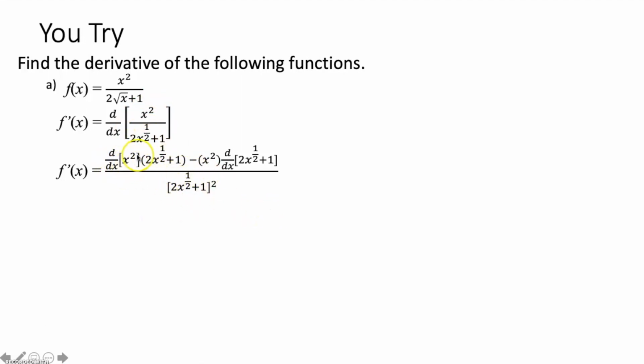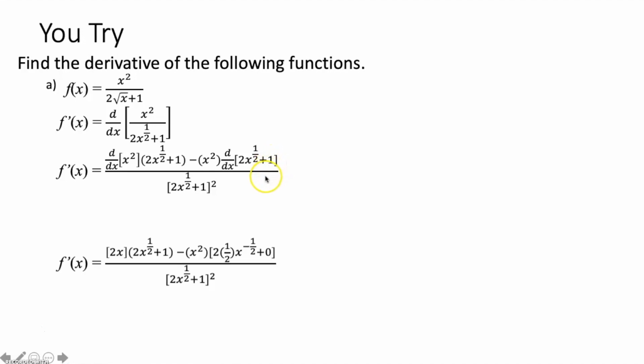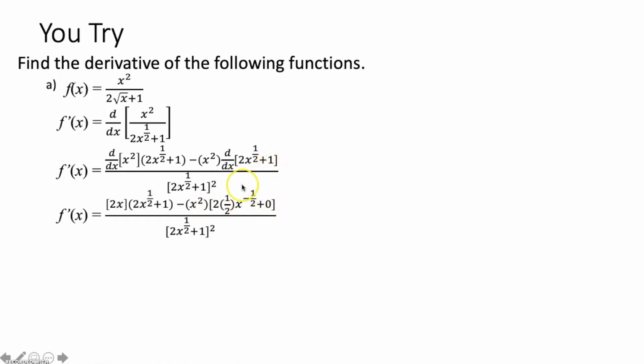So here, derivative of x squared, we use the power rule, it'll be 2x to the first. Over here, take the derivative of 2x to the 1/2 plus 1, we have to take the derivative of each term. So for the derivative of 2x to the 1/2, 2 is just a constant, so by the constant multiple rule, that gets to stay out front, and we multiply that on at the end. So x to the 1/2 power, when we take the derivative of that, becomes 1/2 x to the negative 1/2 power, and derivative of 1 just becomes 0 because that's a constant. Now let's simplify this over here. 2 times 1/2, those just cancel each other out. We just get x to the negative 1/2 power. Plus 0 is just x to the negative 1/2 power.